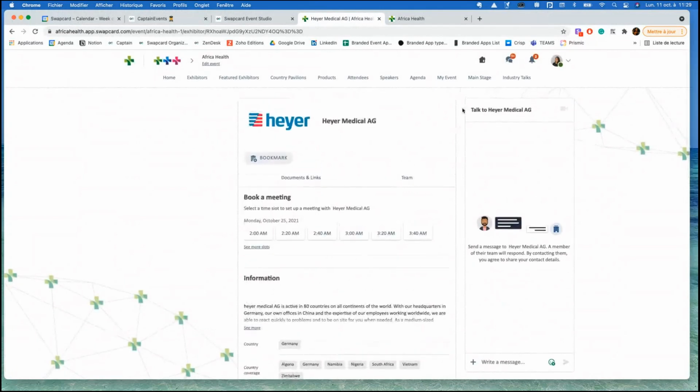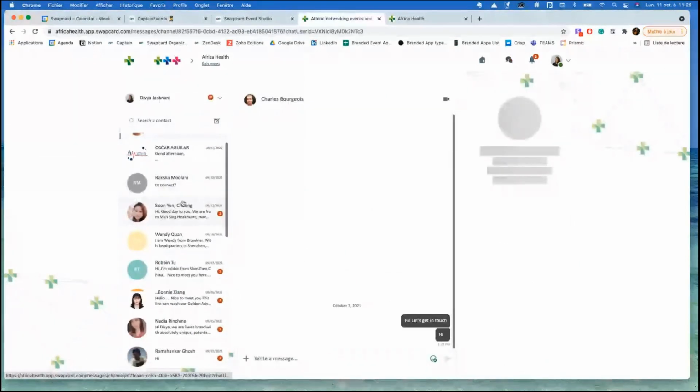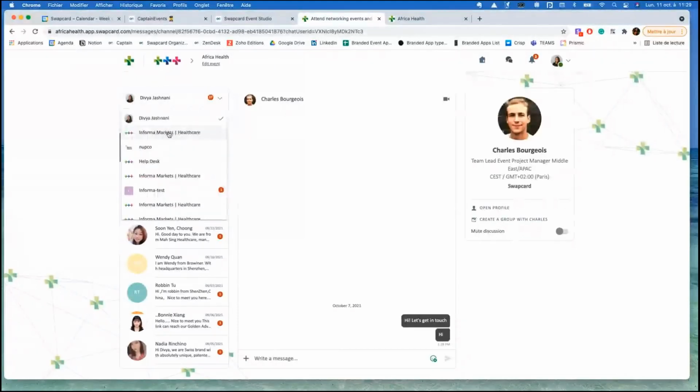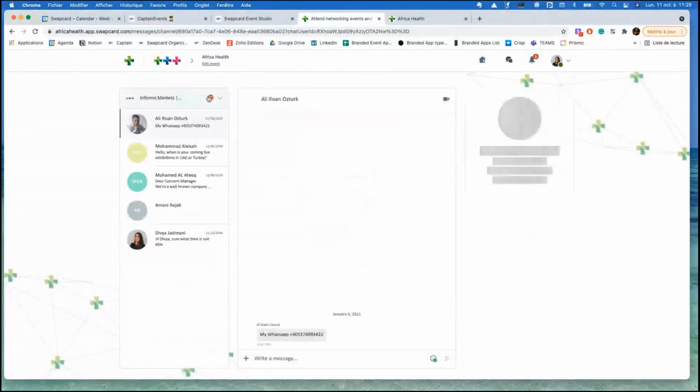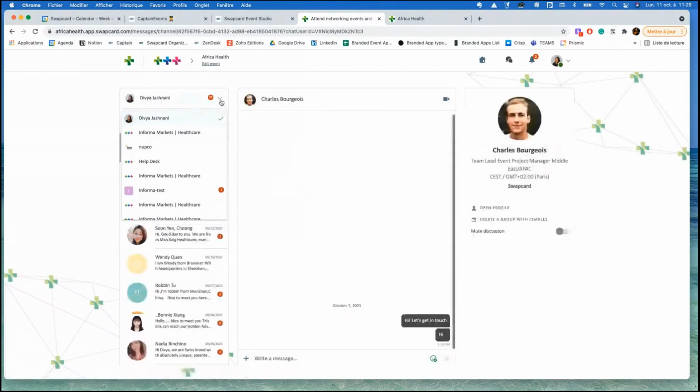If you want to answer the messages that you are receiving at the company level, as you can see at the top right, you have the message icon here, where you can click and you will see all the messages sent to you as a person. And then if you click on the drop-down menu, you will have your company profile for messages. So this is how you can switch between your personal profile and the company messages. And you will have, of course, the small icon as notification whenever you receive a new message.